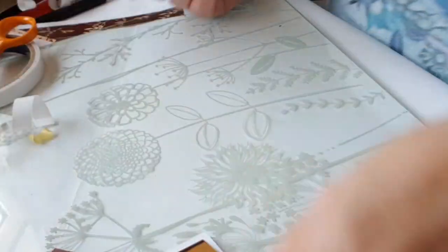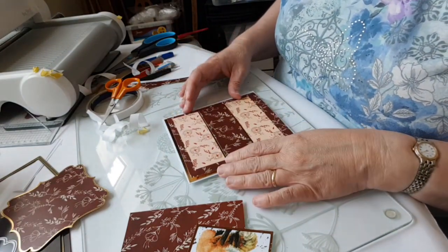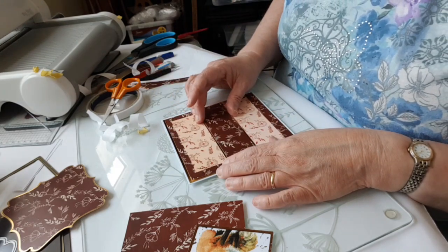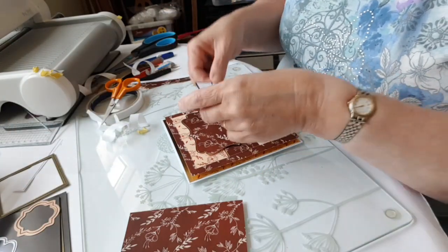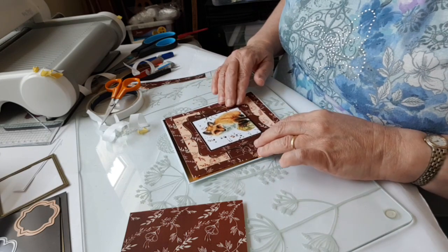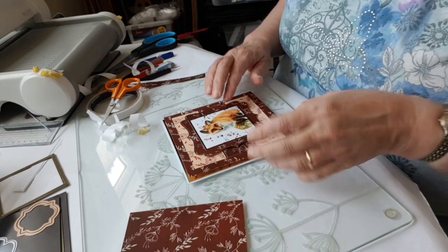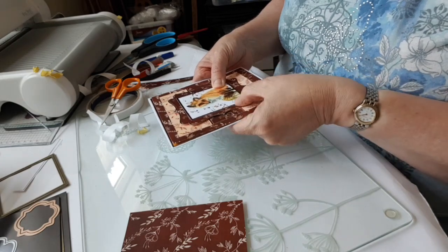Okay, we're getting there. So back to the card. Let me zoom out again. Wrong way. So I've got my card, I've got my mirror card, I've got my pattern paper, I've got my panel for the middle, which I need the right way up. And then I'll have my topper on there. And we'll have a sentiment as well. So I need to finish making the sentiment now. Again, I'm making it all before I put it together. Okay, sentiment's probably going to go maybe down in this corner.